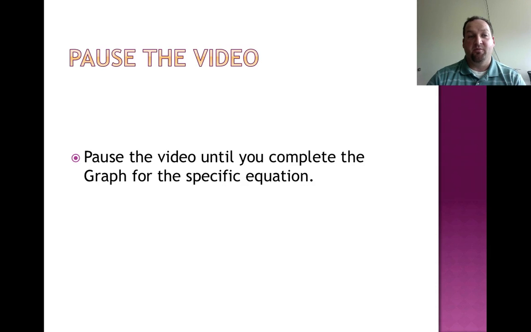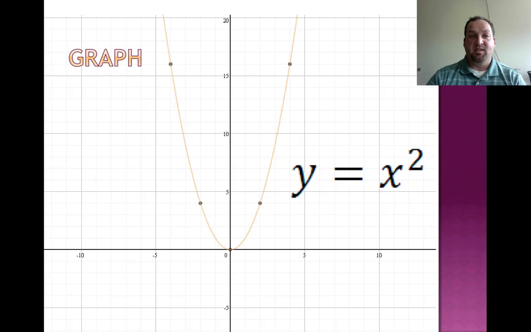You got your points plotted for Y equals X squared. Let's take a look at the graph. It's definitely not linear this time, but instead it makes a U shape. Sorry about that. I had a phone call. But as I was saying, the graph should be in the shape of a U. Now notice the domain values. This is the X axis here, which represents the domain values. If the domain values are positive, the Y values are also positive. If the domain values are negative, the Y values are also positive. So there are no range values that are in the negative section down here. Everything's positive. This is a quadratic. You can make sure you put that on your graphic organizer. And you also need to put that it is in the shape of a U.